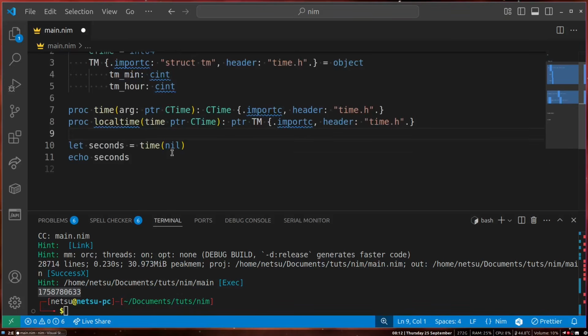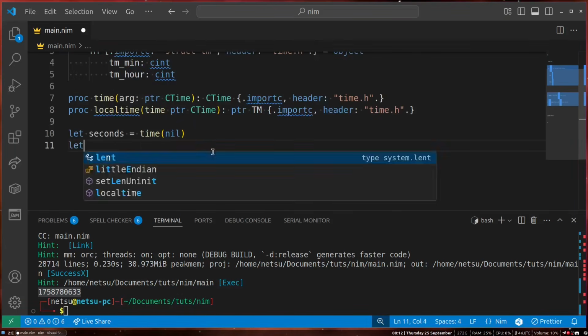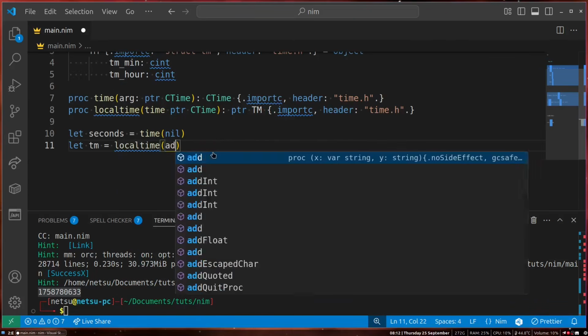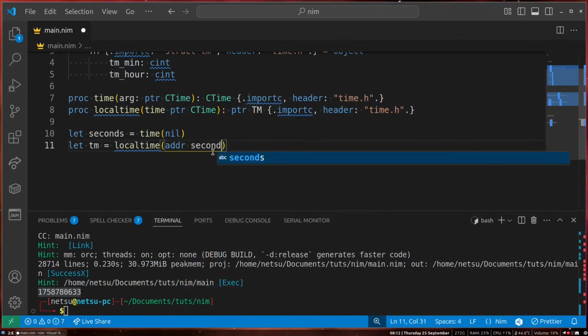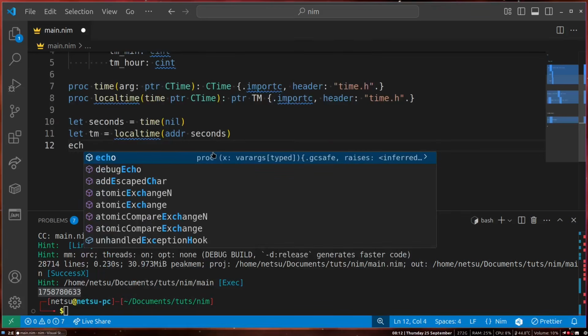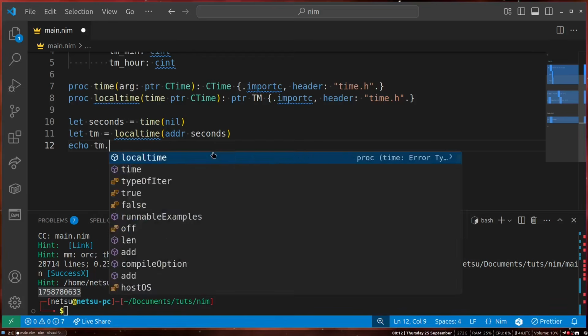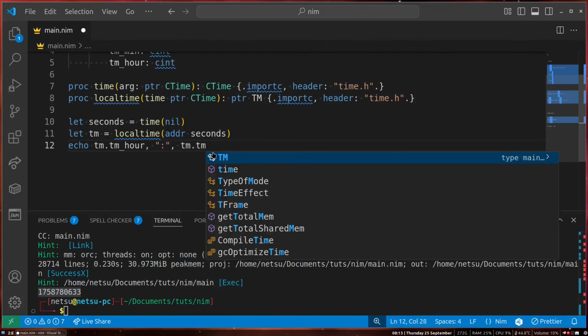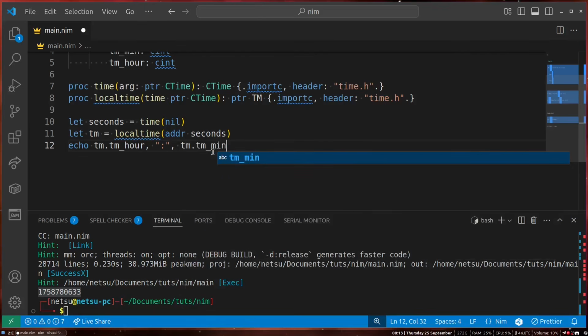Alright, now that we have our seconds here already, we can just go let tm is equal to local time. We pass in the address of our seconds, and we just echo out tm.tm hour, put a colon there, and then tm.tm min.